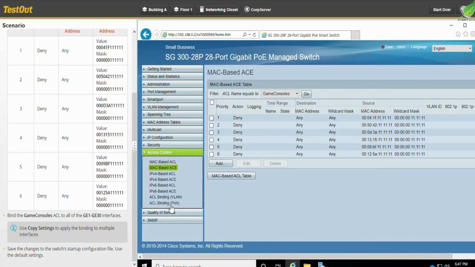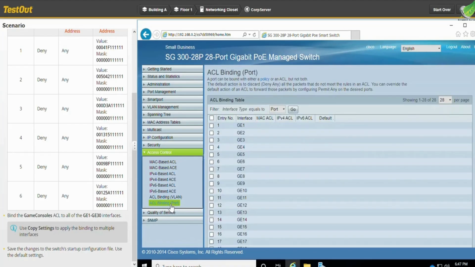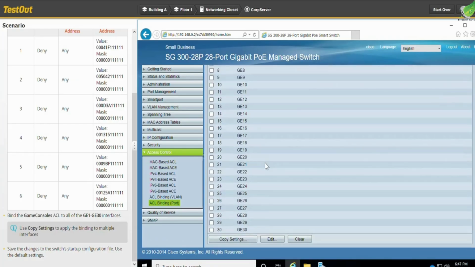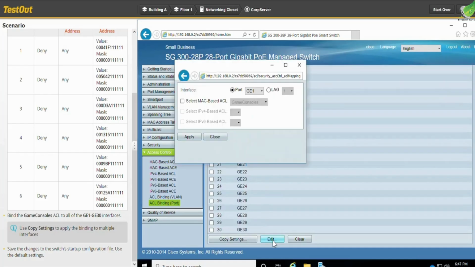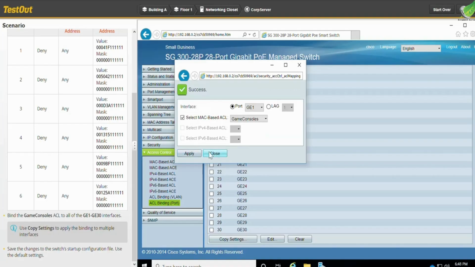So let's go to ACL binding port. So we click this and select one. Scroll down, go to edit, select MAC-based ACL and apply.